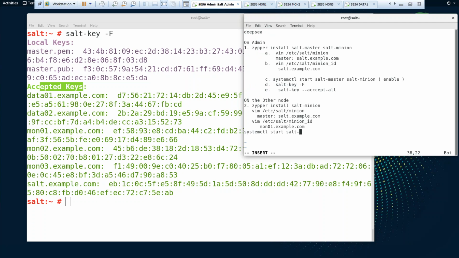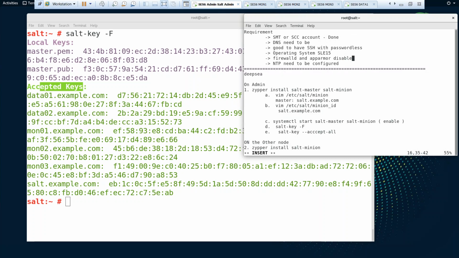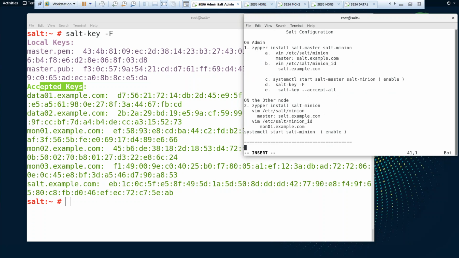So yes, start salt-minion, and one more, which is the one on the other machine. Okay, enable it also, right? So that is actually the salt configuration that you have to do. Right. Now moving on to the next step.